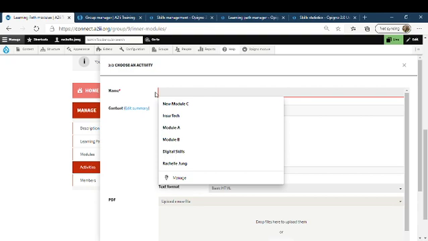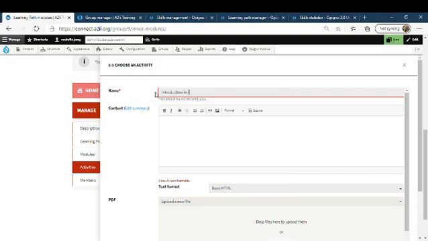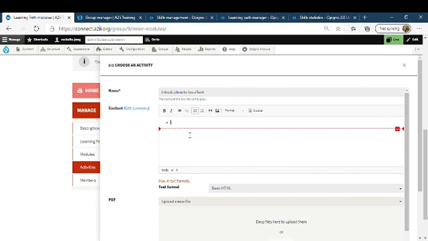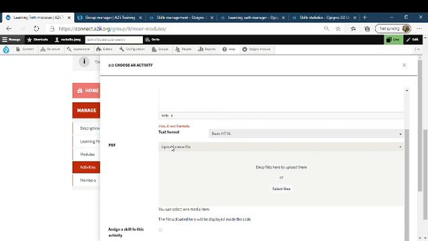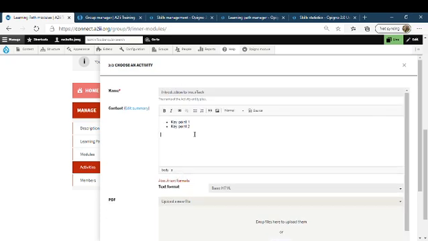So this can be a title like Introduction to InsurTech. You can add bullet points. You can upload a PDF which is embedded in the slide for this activity.